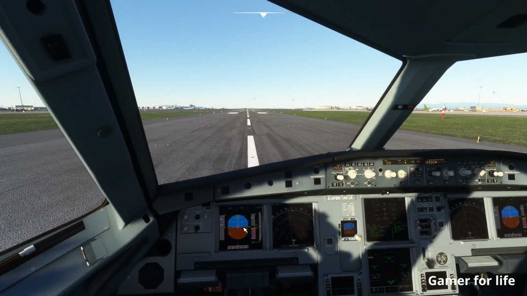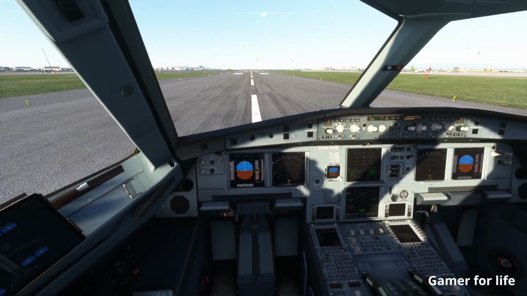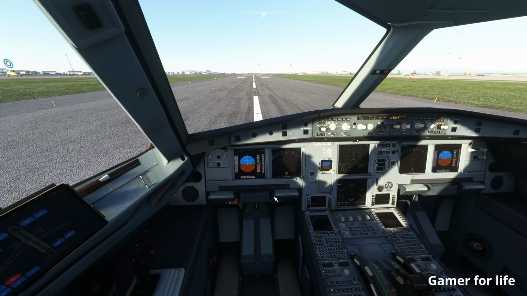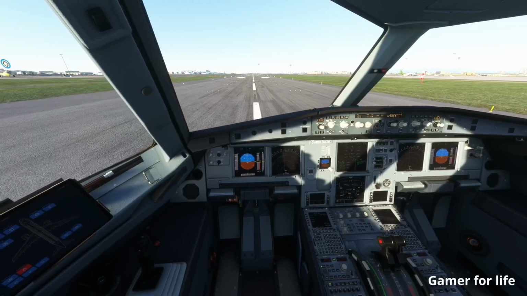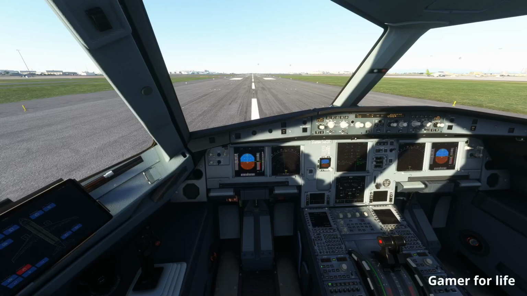That's the takeoff checklist. Let me set my display so that I can see my thrust levers. I'm going to release the parking brake and increase the thrust lever, increase the throttle to let the engines stabilize first and get the plane going.